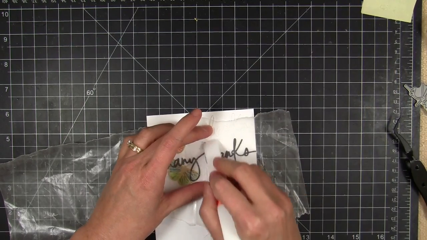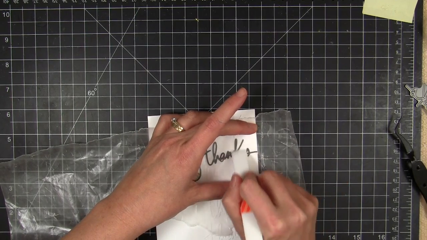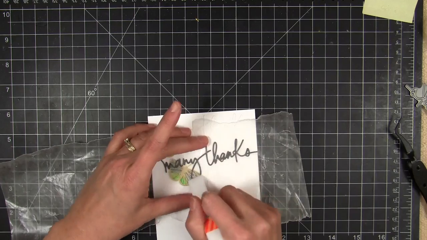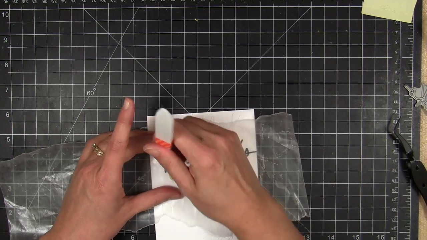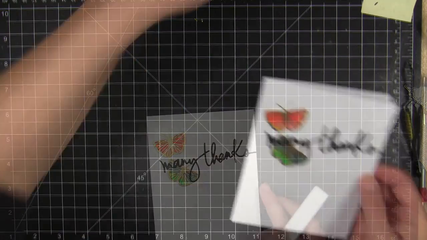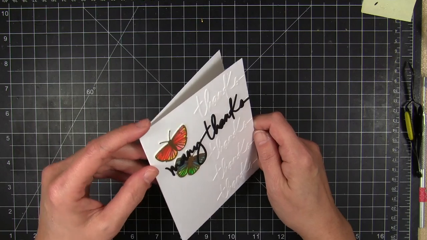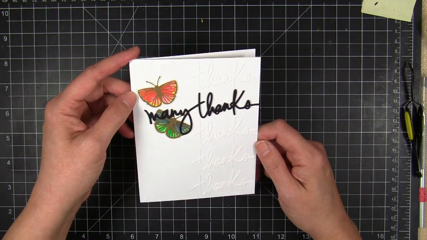And I'm just gonna use my wax paper again to burnish everything down and make sure that it's all anchored to the paper surface. And then I actually die cut Many Thanks two more times from black cardstock and again use spray adhesive to the back on those and mounted them in the exact same fashion. And wow, did that speed things up tremendously.